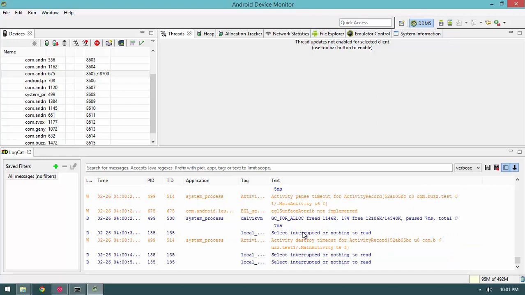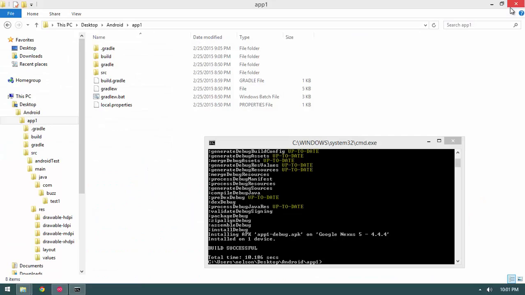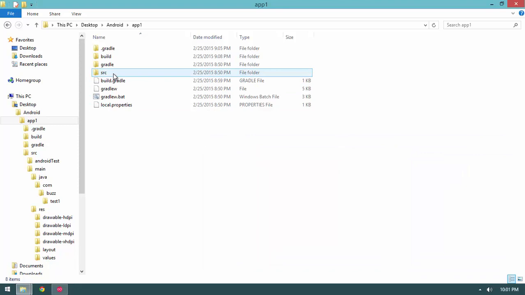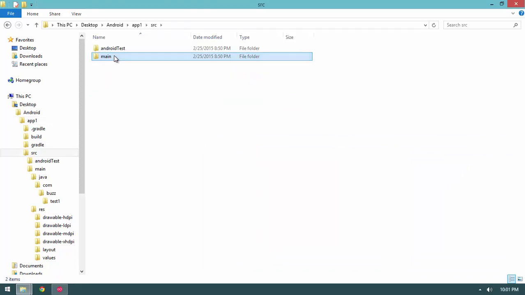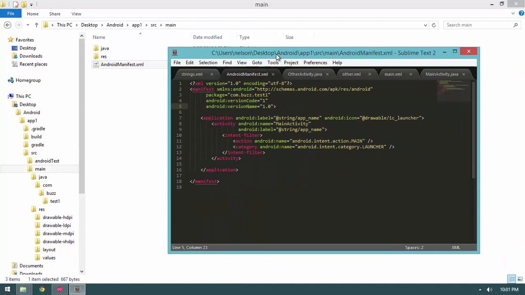So the answer to why this shouldn't work is that we created this new activity, but we never declared it in our Android manifest. So that's really easy to fix. We'll close out of the monitor and move this to the side, and I'm going to open up source, main, and then AndroidManifest, which I think I already have open. Yes, I do. And then under the application element, I'm going to say activity, android:name equals OtherActivity.